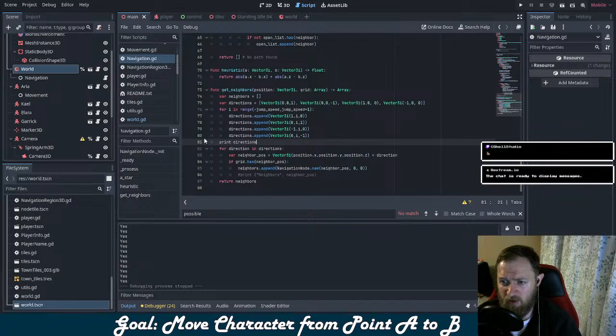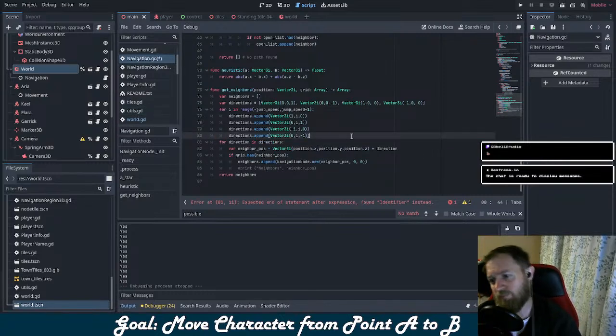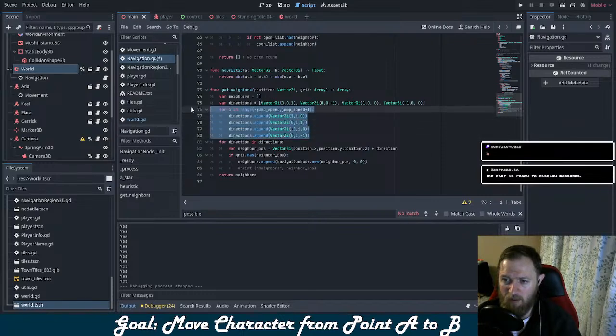Okay, so it's just getting here over and over again. So it keeps getting new neighbors and calculating them. And I get it. Jump speed is probably annoying. I really just don't care about the Y position. Maybe that's my problem.